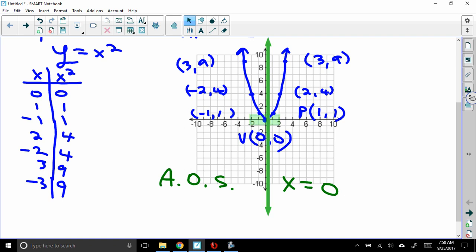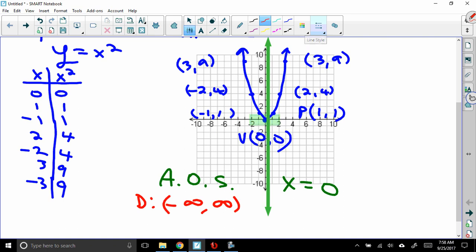Domain and range, I'm not going to ask about those, but just in case you wanted a refresher on that. The domain goes from negative infinity to infinity. The range of this particular function is where things start to get a little bit different. I think we may have talked about this last week, but the range of this, anybody got it? Yeah. Bracket 0, good. Bracket 0, and then what? Comma infinity. Excellent. Nice job.